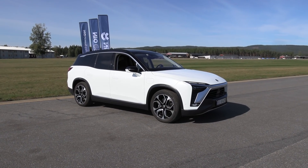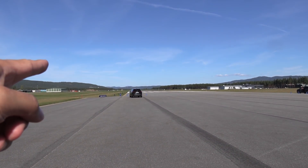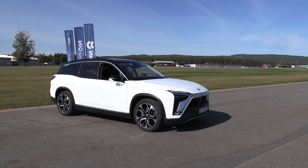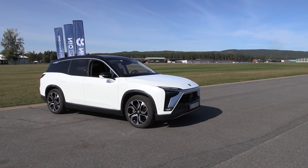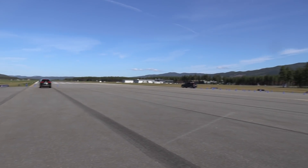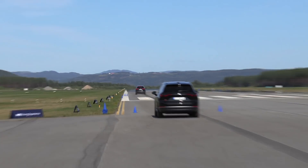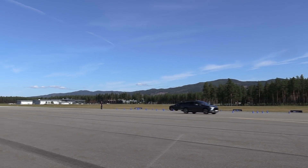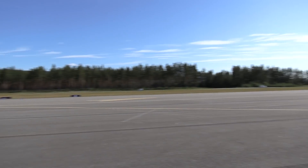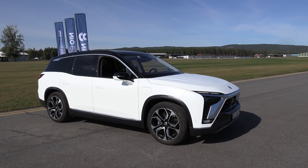Here we have a white one — also looks cool. Those are black. That's the acceleration test. For you guys who don't know, I already tried the ES8 but it was the Chinese version in München or outside München. So I already know it is fast. Let me see now when they hammer it — yeah, there you go. They also do some braking tests there. I guess you guys are not too interested in those tests, so that's why I focus on checking out the interior of the English or European version.